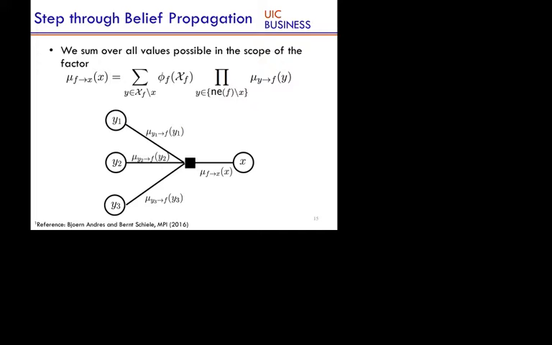For every x, as in the state of x. Yeah. So let's say x is a random variable which takes 10 values, then there will be 10 such computations to create a vector, an output message which is 10 dimensional. Right. For the function script f, subscript x is going to be y1, y2, y3, and x. Right. If it's a factor associated with 4 variable nodes, then there will be 4 arguments. Yeah.